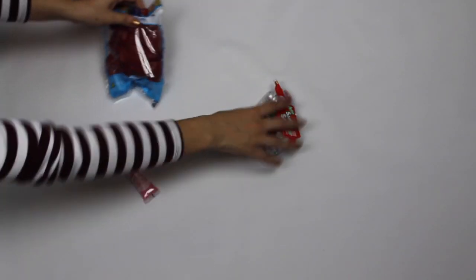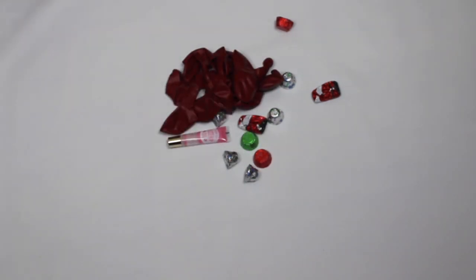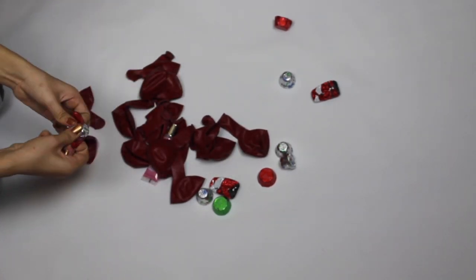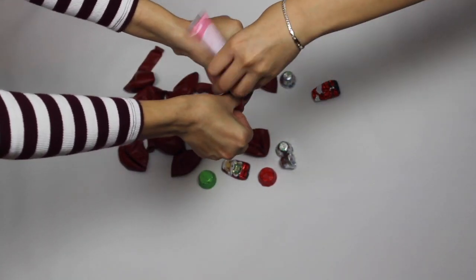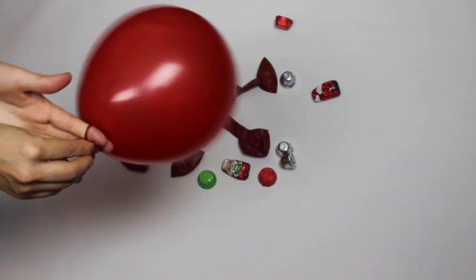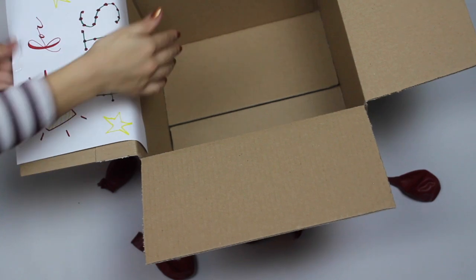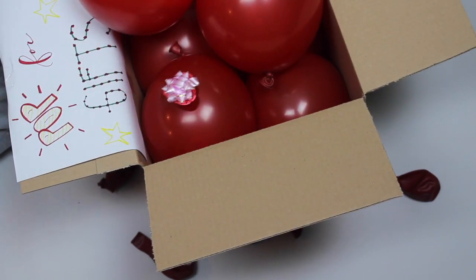This last gift was one of my favorites because I think it's a pretty cool idea. You get a bunch of little gifts and balloons — you can use really thoughtful little gifts; I just used chocolates for the video. You do want some help putting the little gifts into the balloons because it's pretty hard. Once the gifts are in the balloon, blow them up and fill a box with the balloons. You can make it cute with little signs, and include a push pin somewhere safe so they're able to pop the balloons.